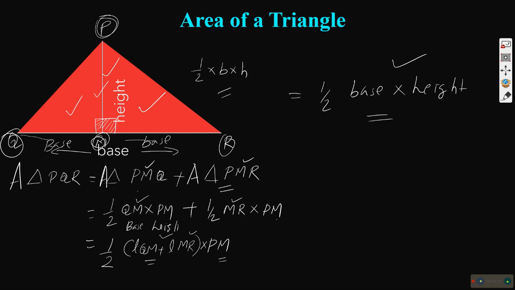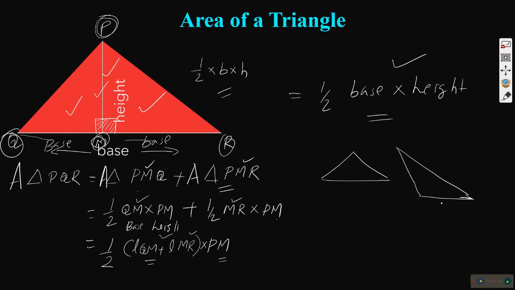Now you may be thinking, is it applicable to all triangles? For that we should try with more triangles. One triangle gave the answer, and that doesn't make us sure that it will be right in the case of every triangle. We have to do it with more triangles. That is what mathematicians do, and then they make us understand by giving some examples. That is what happened here. We will try with another triangle. The triangle can be in any format, you know that. This triangle looks almost like this, right? Another triangle can be like this.